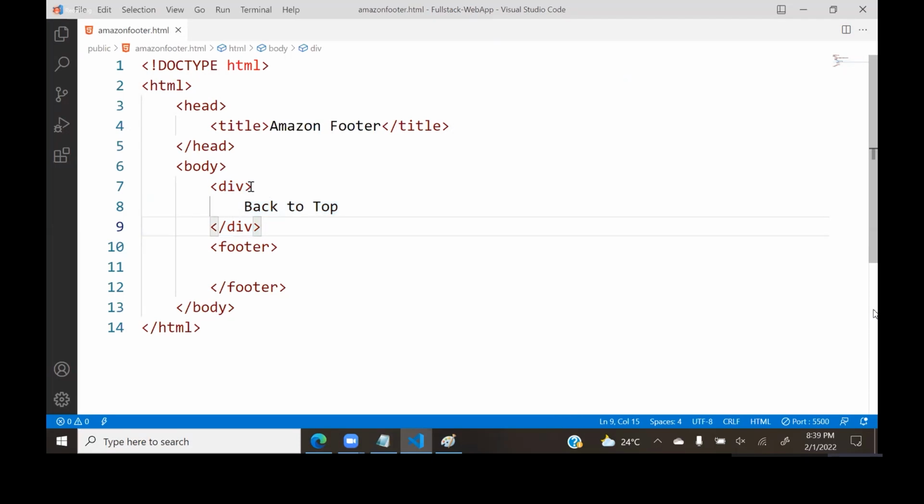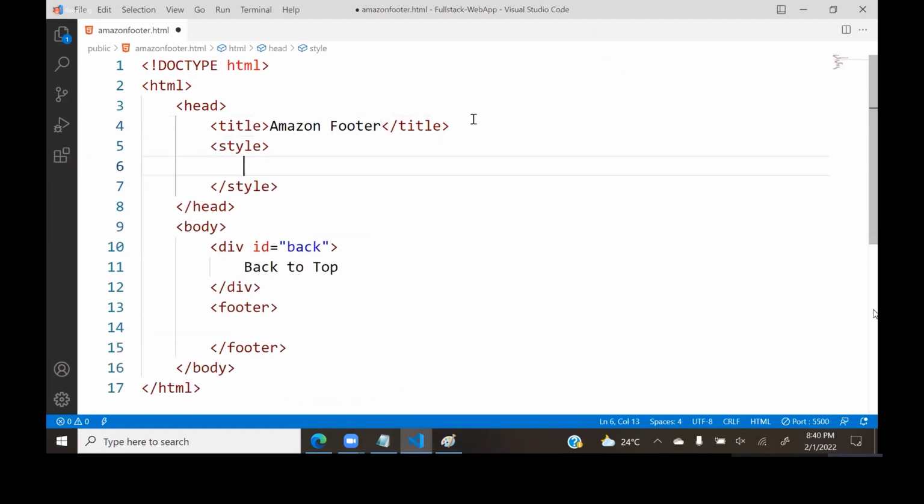You can give an ID for a div. Every div can have a reference ID. In CSS, we can access that ID and apply the effects. You will learn so many things, IDs, classes. As of now, I will keep an ID for the div. I will say back. How to access this in the header? We use style. I cannot write div because it will affect every div. We can access that ID. IDs are accessed by using hash.